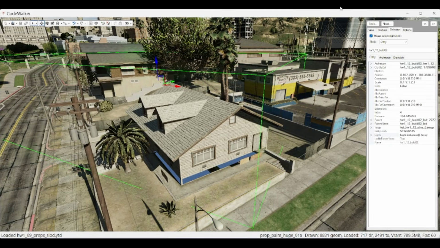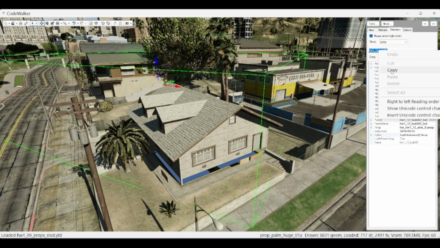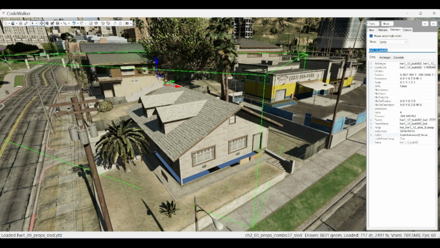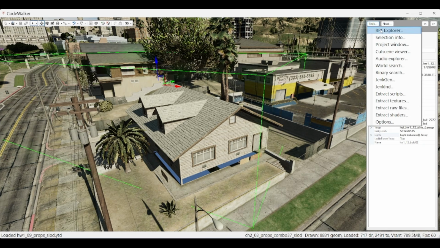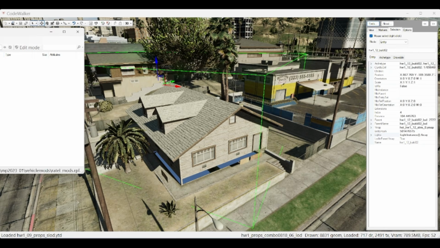First, we're going to copy this, and then we are going to open up RPF Explorer. There are two ways you can open it, but since we're already in CodeWalker, we're just going to open it up here. So you go to Tools, RPF Explorer.